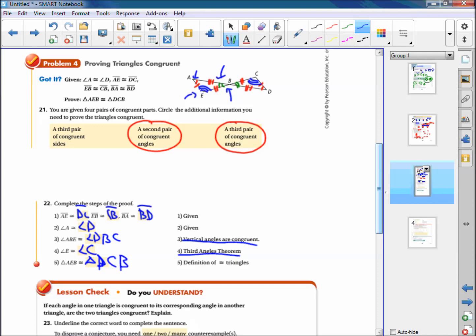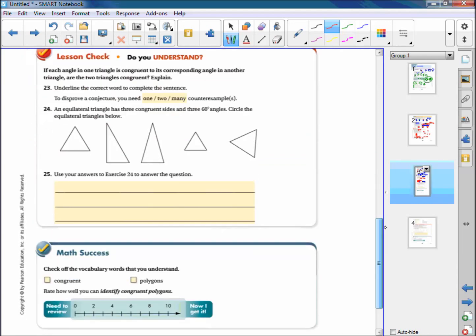How does that work? Okay, to get this, you have to have all 6 parts the same. So we have all 6. We have 1 here, 2, that's 2, that's 3, here's 4, 5, and 6. So we showed all of the segments were congruent, corresponding segments, and all the corresponding angles were congruent. So to prove congruent triangles, we must have all 6 parts the same.